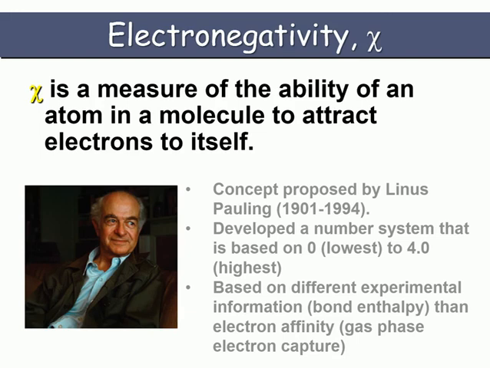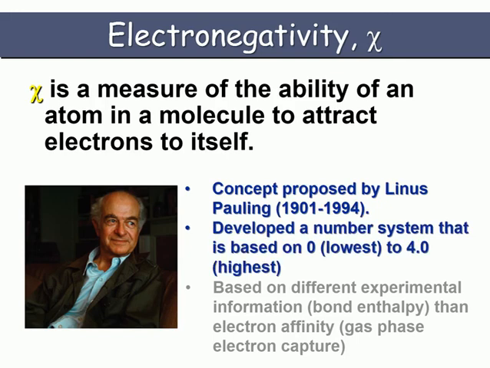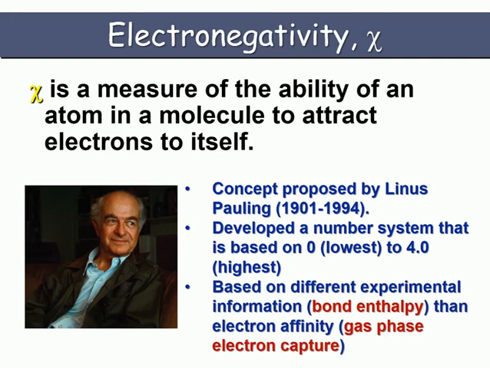And so, depending on how you do the measurement, you get slightly different numbers, but we're going to look at one set of numbers that really ranges from 0 to 4.0, and 4.0, just like our GPA, is a really high electronegativity, and there's pretty good trends that we see on the periodic table. And this is a measurement of the atoms based on how these elements are behaving in bonds rather than just on their own. So this is why it's better than the idea we didn't talk about before, electron affinity.